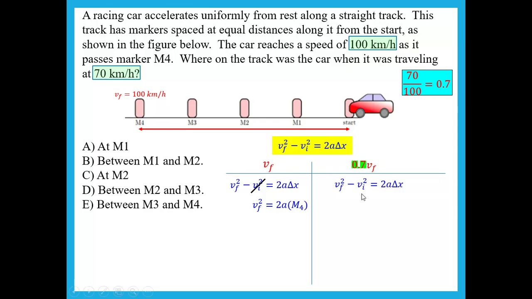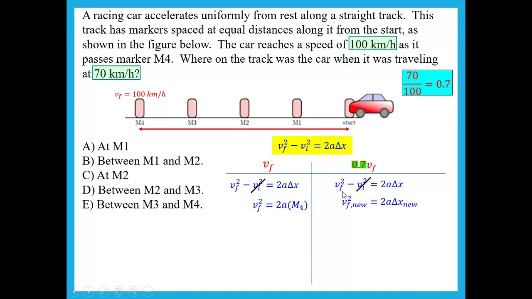Here, I'm going to apply the same physics function again on the right side. So really, I'm just doing the same physics function twice, right? And just pull out what's constant and things will cancel out. I'm going to cancel VI out. Well, here's VF on this left side, right? I do want to remind you that VF here is not the same as VF here, right? Over here, VF was 100. Over here, VF is 70.